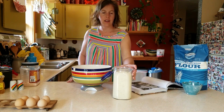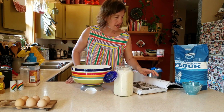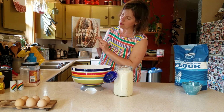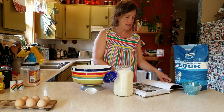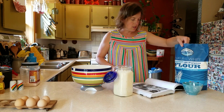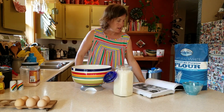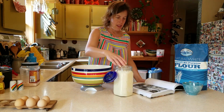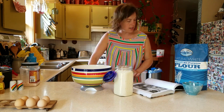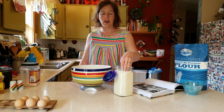We're ready. Our sourdough grew a lot overnight. But today I'm going to use the Tartine book, which is this book here, and make some bread. I'm going to make 2 loaves of bread. So I'm going to use their exact recipe, which is an 80% hydration. And so the first thing I'll start with is turning on my scale. I'm going to use 200 grams of starter.